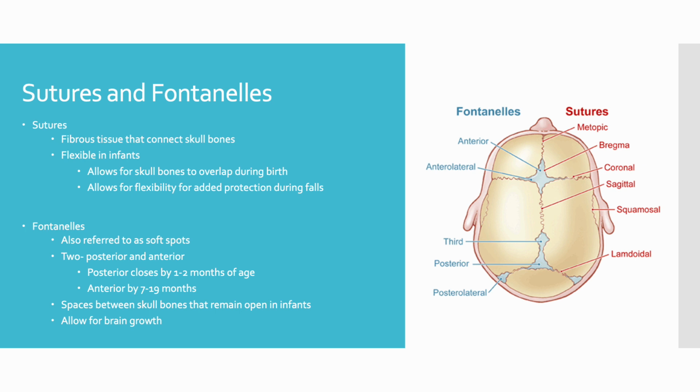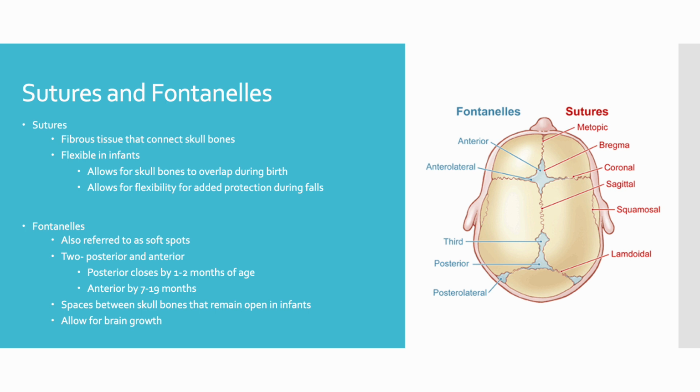And then there are fontanelles. So fontanelles are also what we refer to on babies as soft spots. If you've ever felt the top of a baby's head, there is a gap where there is no bone. You can literally touch the skin and you can feel that it's soft underneath. You can usually feel a heartbeat underneath it. There's no bone there. And if you look at this picture, it's like a little diamond shaped area in the front and a smaller diamond with a triangle in the back.